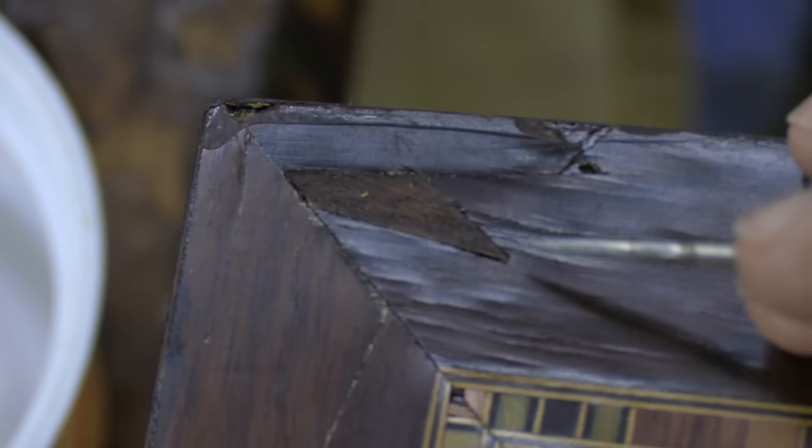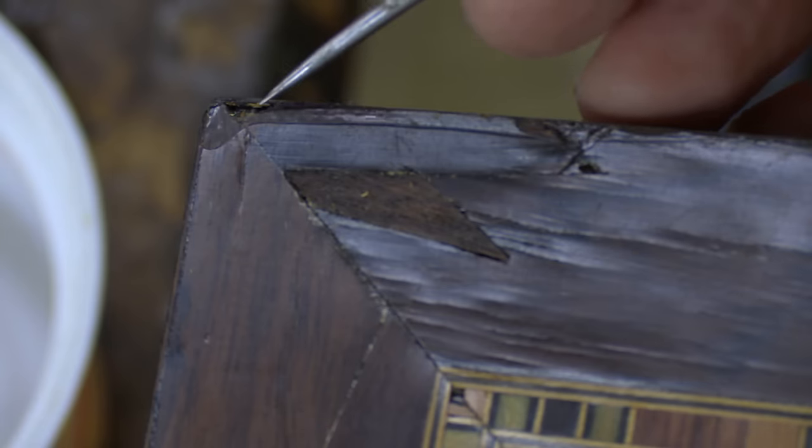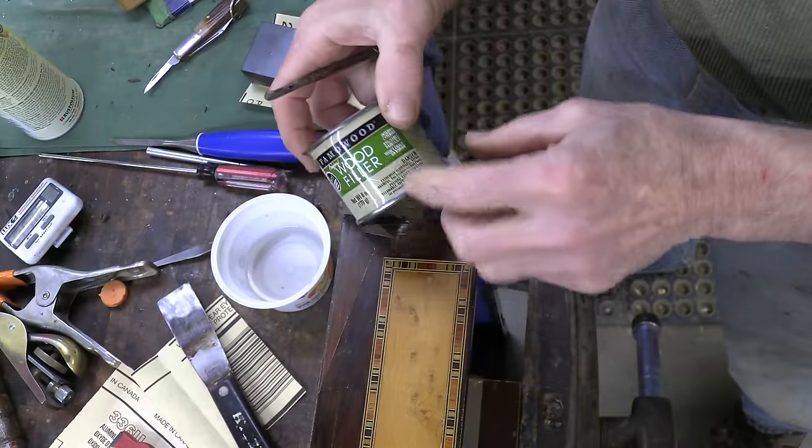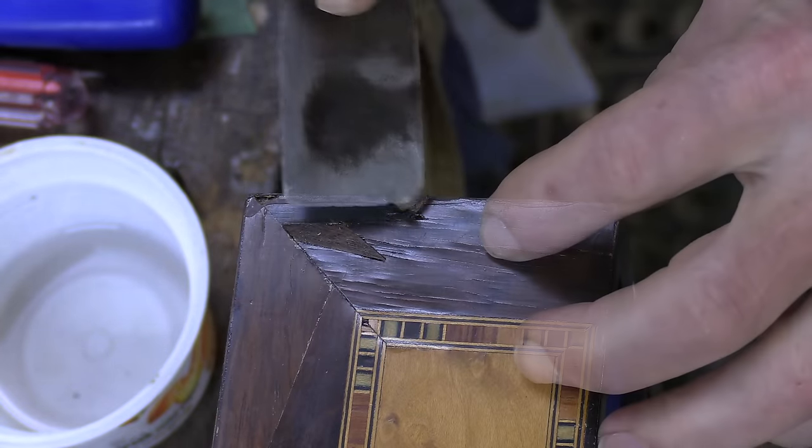I've got to do a little bit of puttying around my patch. I need a little putty there. Maybe up here in the corner too. I've been using Famu wood for 58 years. It's never occurred to me to try any other putty.